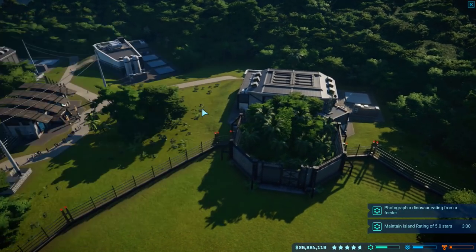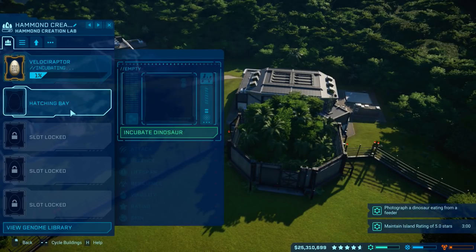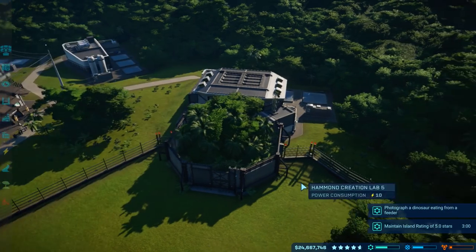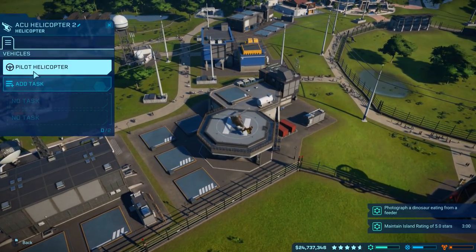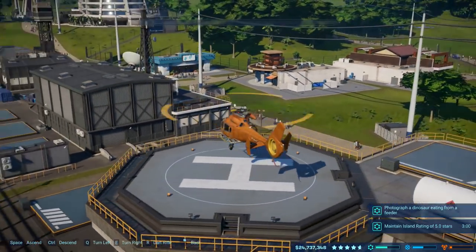Oh, really? Really? That raptor failed as well. I mean, I know there's a 70% chance. But are you kidding me? These guys are costing me a bloomin' fortune. Incubate again. Now, this raptor needs sedating. You know what? We're going to take over and see if we can shoot a raptor. I haven't really done this before, so this is going to be interesting.